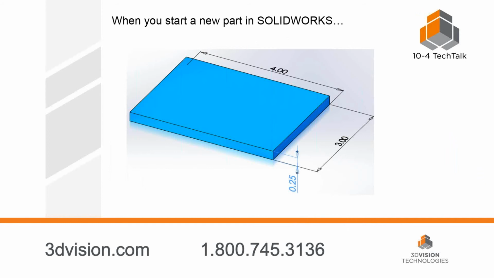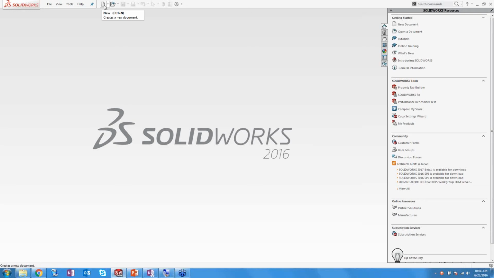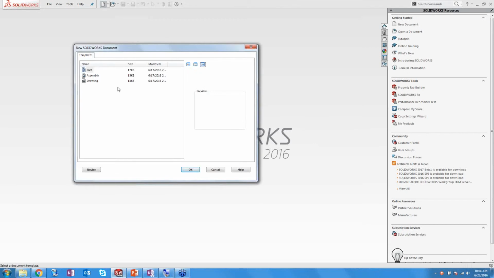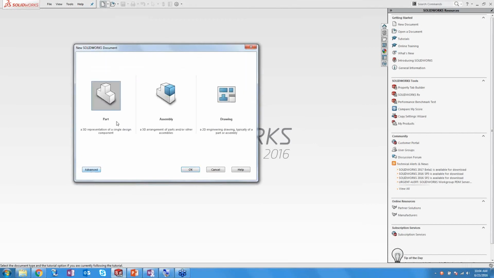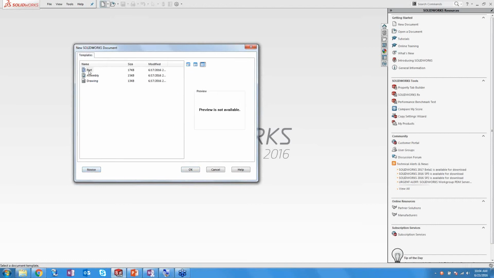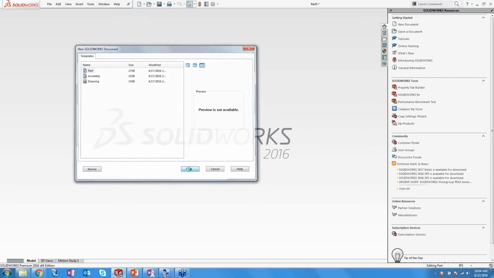So what I want to do is I want everybody to look at this particular part. Let's look at it for a second, and then close your eyes and think, how would you start this particular part? How would you go through it yourselves here? So I'm going to go ahead and do how I'm guessing most of you do. You're either in the novice mode, where you simply pick a blank part, or advanced, where you can have even more. So I'm going to start with a blank part.